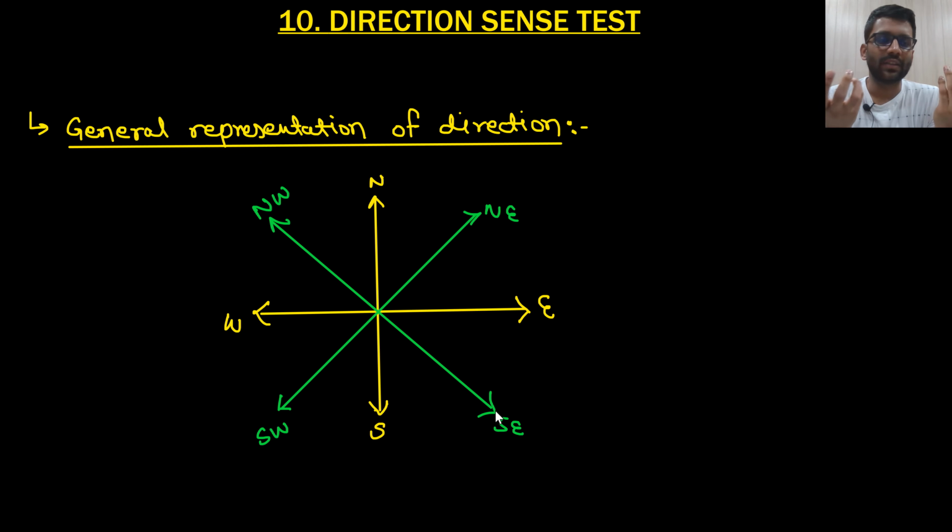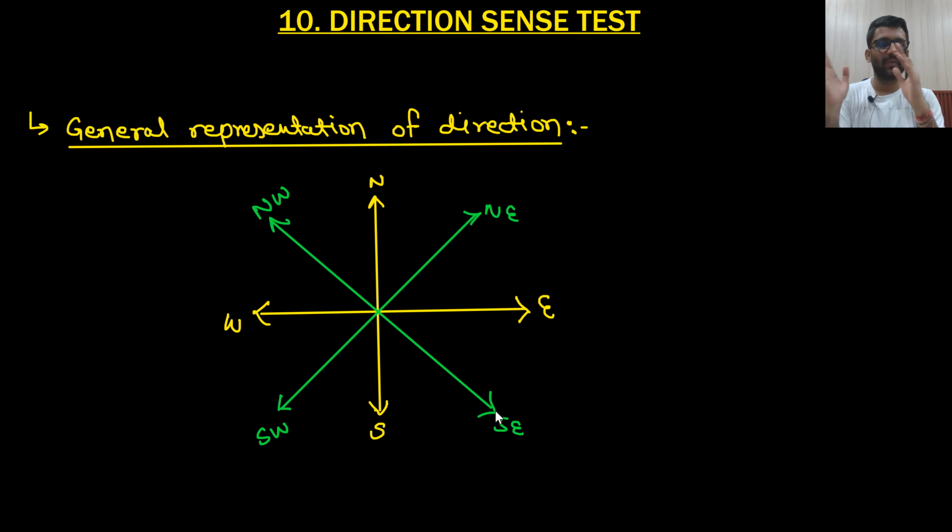What is the general sense of direction? So I will tell you one line. Wherever you are sitting and wherever you are looking, the point where you are looking, that direction is north. You are currently sitting on your chair, you are looking right in front, that direction is north. Backward will be south. Now two directions are left.